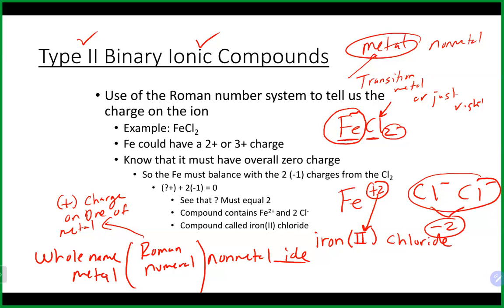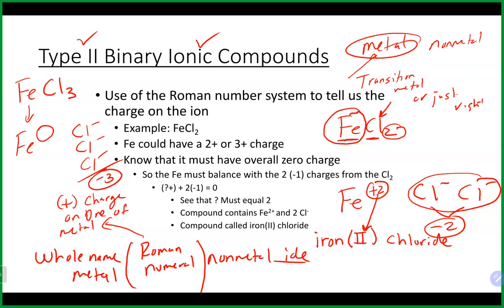Question on that. Now, why do we have to use the Roman numeral? Well, we have to use the Roman numeral because it can be something else. For example, if I had FeCl3 in this case, I still have my iron, which I'm not sure what the charge is. But now on the Cl side, I have 1, 2, and 3, which means in this particular case, the iron has what type of charge? +3 charge. So we need to say in this one, this is iron Roman numeral 3 chloride.